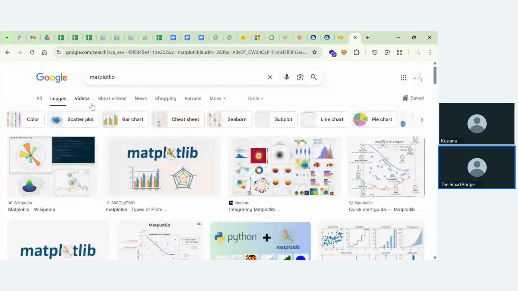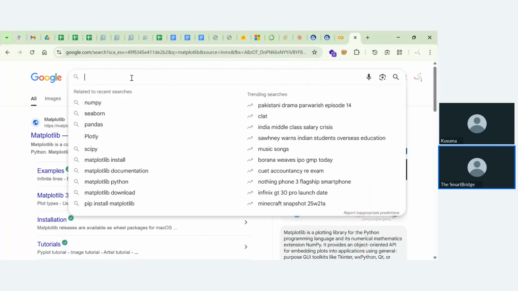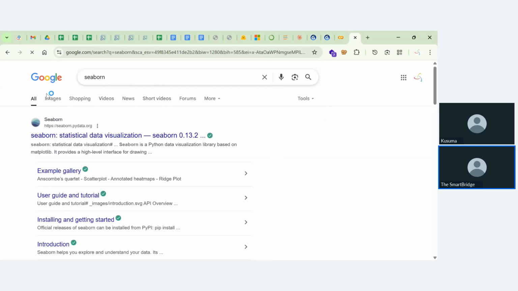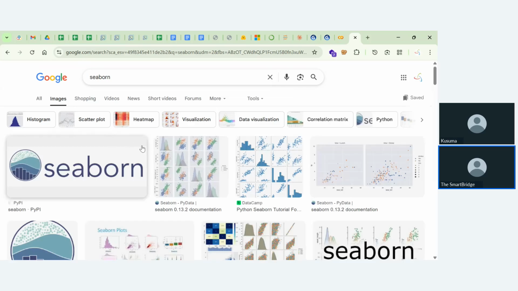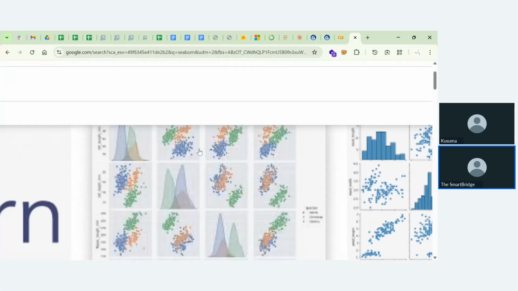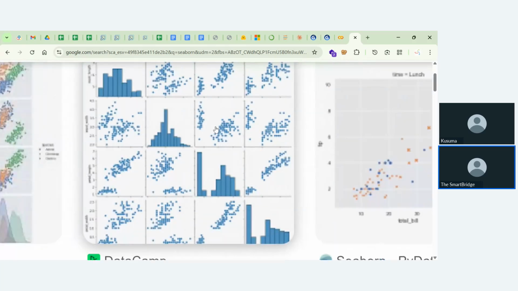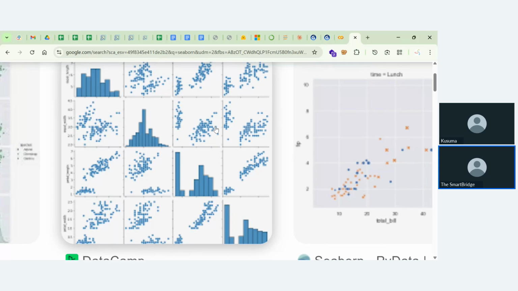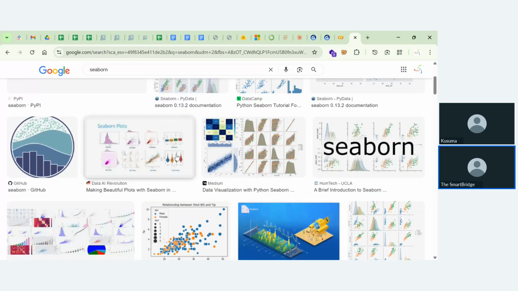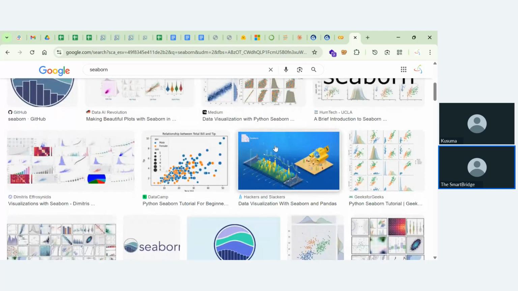Fine tuning will help cover the variables which will help give a more optimized output for the machine learning. If you see this, these are the visualizations you'll get from Seaborn. If you are using Seaborn, you will definitely love this, and you will leave Matplotlib. This scatter plot and these bar charts will help you understand the density of the data points we're covering. This is not the full Seaborn, this is just an introduction.